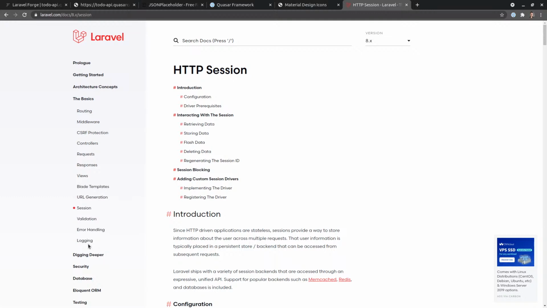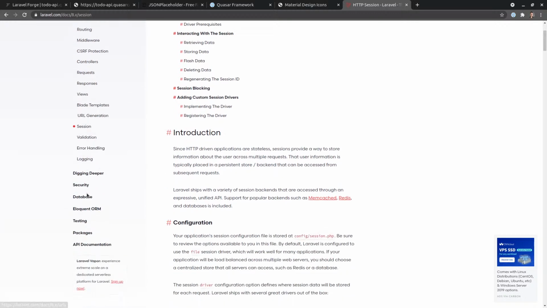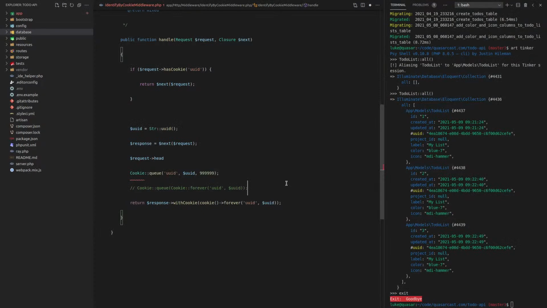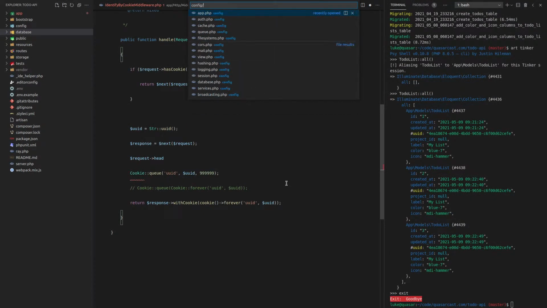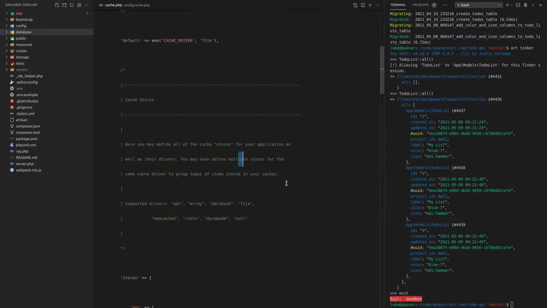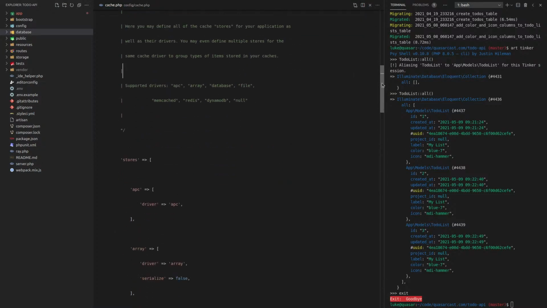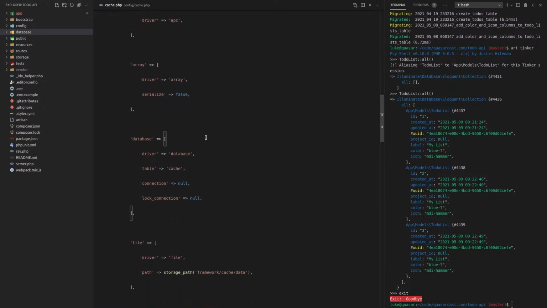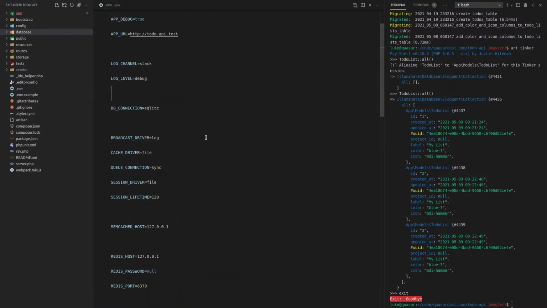Oh well, people are going to love this series when it's finished, though. So I just need to keep at it. It's going to be worth it in the end. What's it called when you store stuff in memory? I can't even remember now. Cache. Oh gosh, I couldn't even remember the word cache. What's the cache driver that we get by default? Cache driver is file by default.